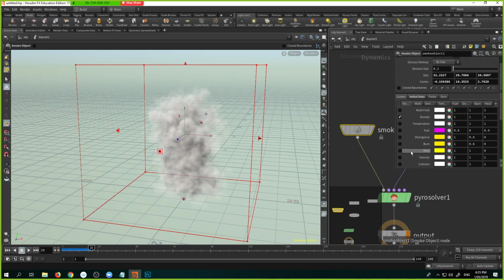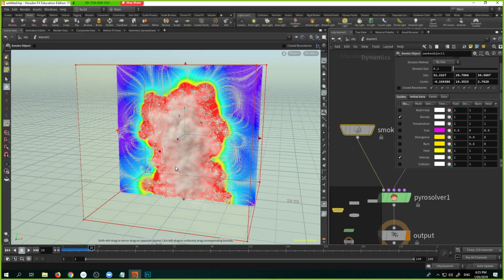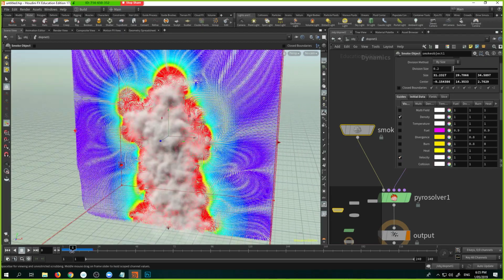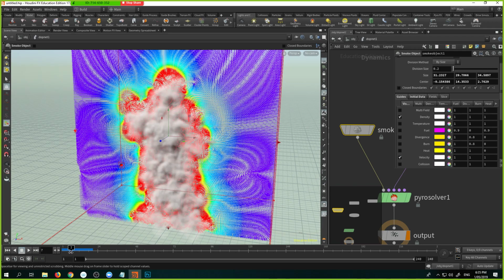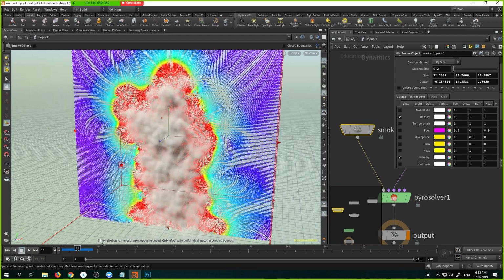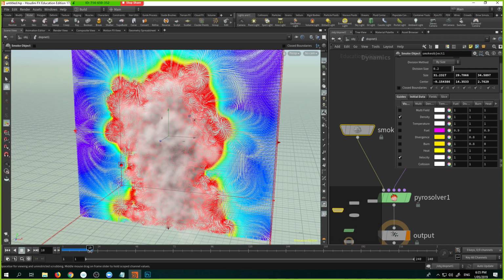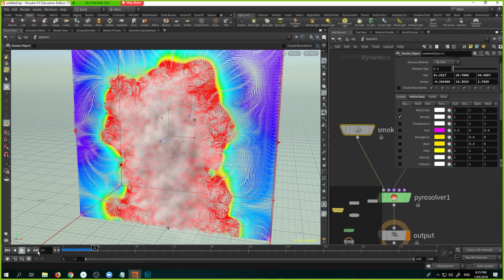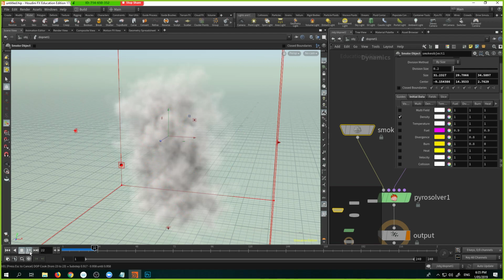You can turn on velocity here, and you see all these curves that show how these little volumetric elements are functioning. Red means there's a lot of velocity over there, and blue means that velocity is dissipated, faded away. So this is a very good way of analyzing your simulation.